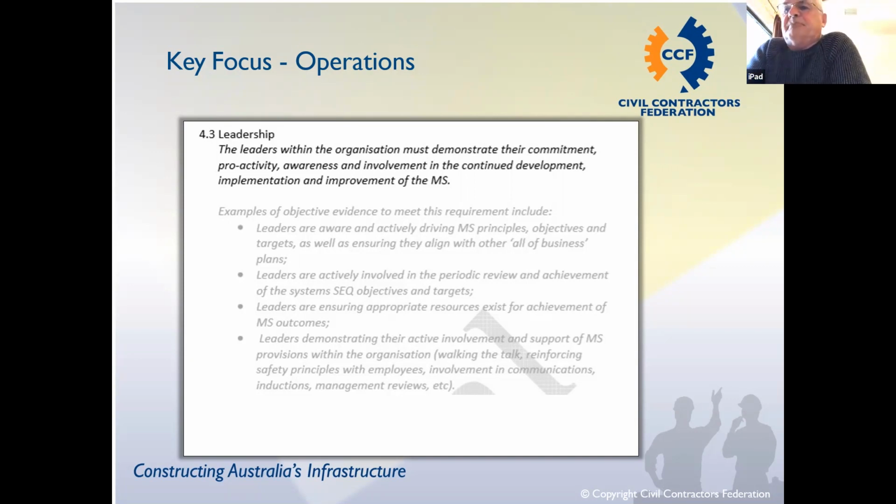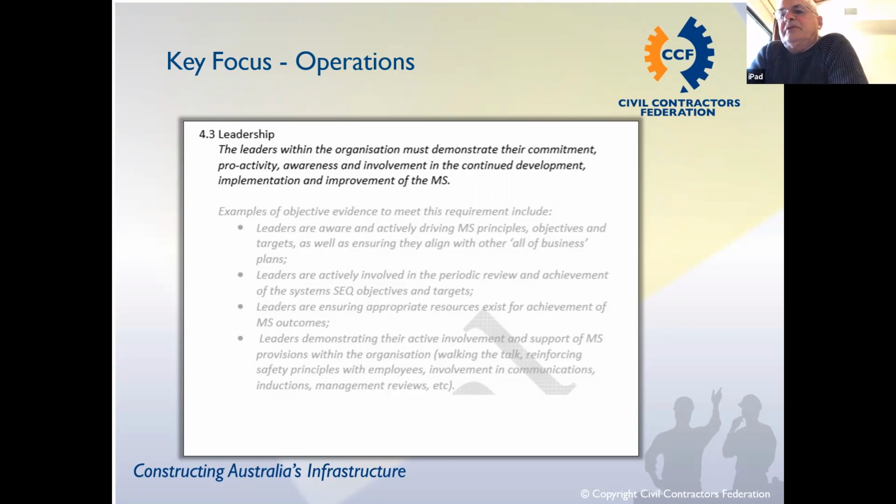They've got to see that as a proactive way of making sure that they're committed and proactive, with awareness and involvement in the continual development. They have to lead the charge and make sure that the management system continually improves. So you can see some examples where the leader can demonstrate that. And when I mean leaders, because most organisations have a core of senior management, unless you're a very small company, then you are the leader.